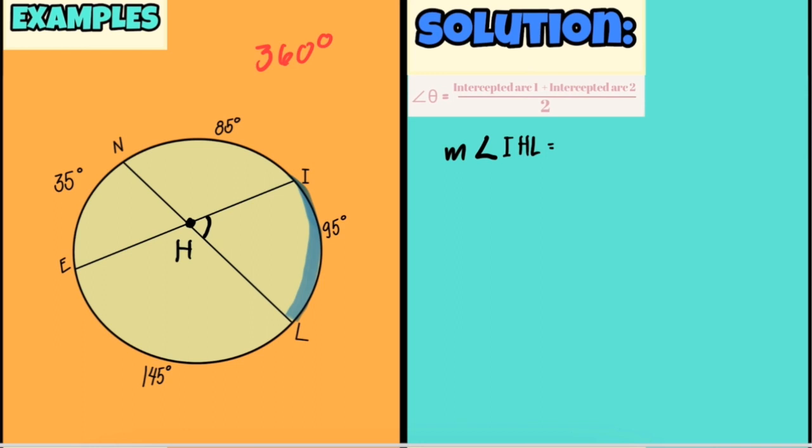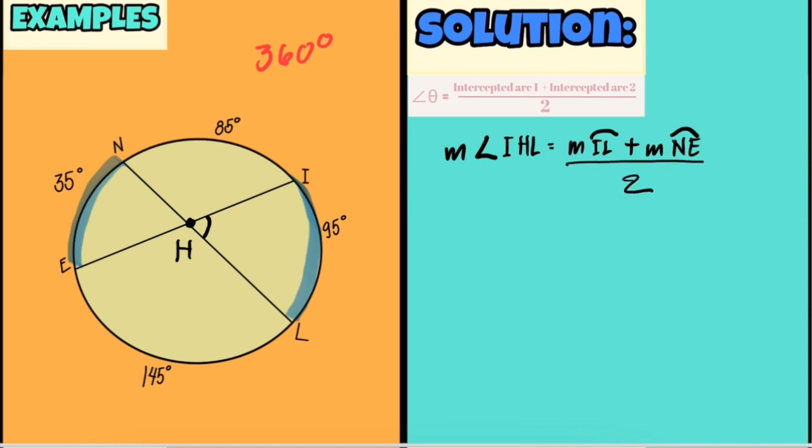So we're gonna write here on the right first. This is our first example, the long method of doing this. So we're gonna write here the measurement of arc IL. We're gonna add that to the one opposite to this one. Basically, that will be NE. Okay, so that's the one opposite to this reference angle. And then what we're gonna do is add the measurement of NE. And then we're gonna divide that by 2.